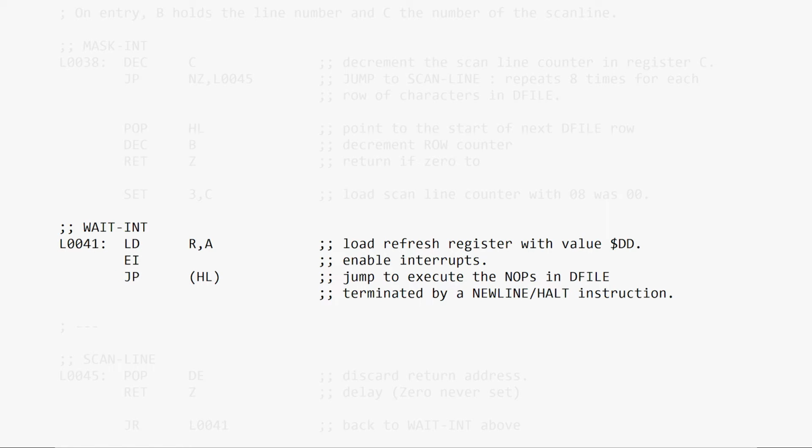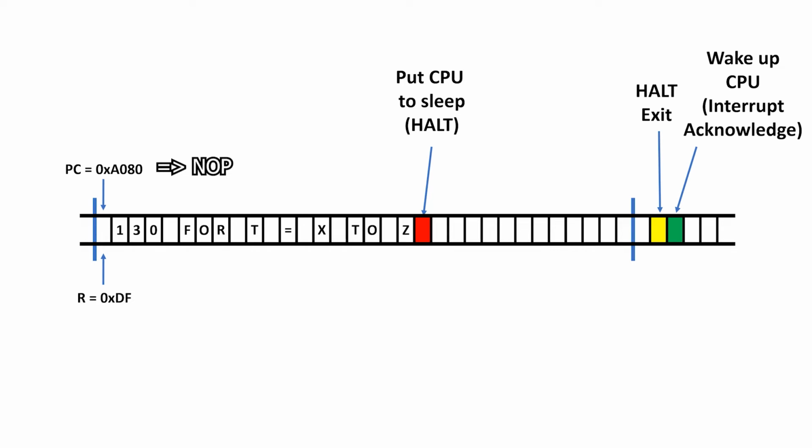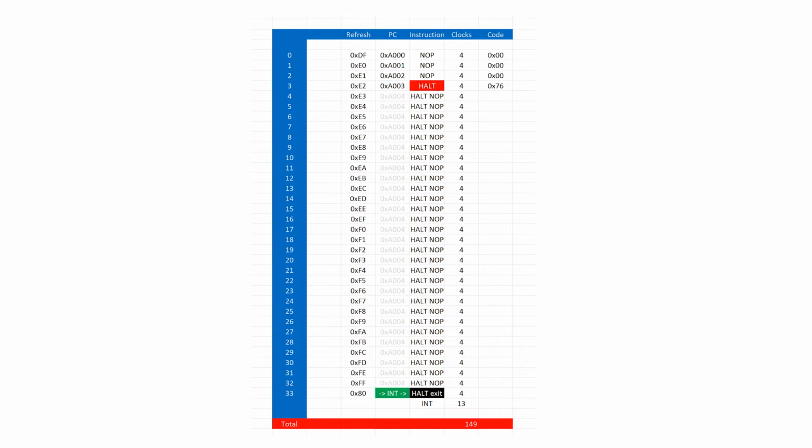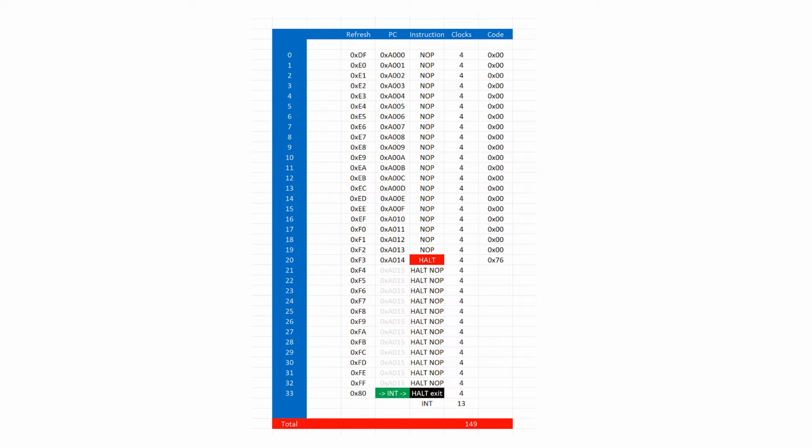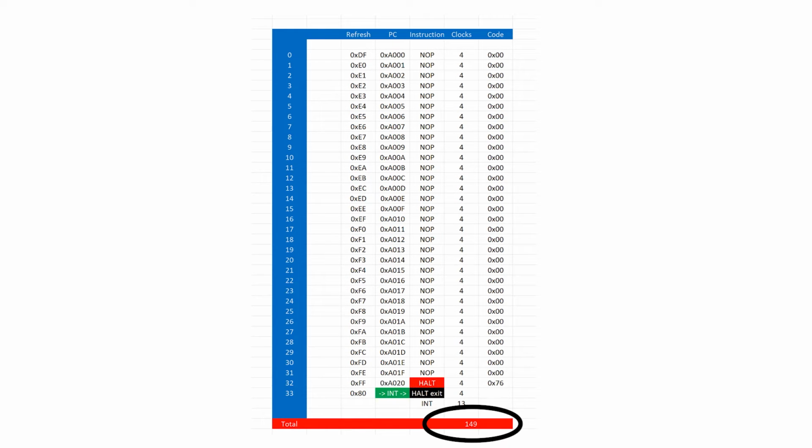This is incremented after the refresh cycle. We read the opcode for jump to HL, and the refresh register will contain DE. It's incremented. We perform the jump so that at the first location in our display file, the refresh register contains DF hexadecimal. Bingo! One of the clever things about using the refresh register to act as our raster counter is that no matter where the HALT is, the interrupt will always occur at the same time, and this sequence always takes 149 clock cycles.